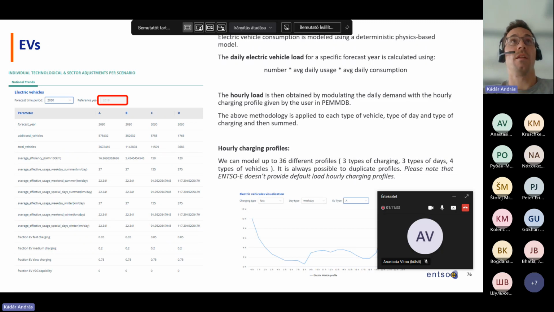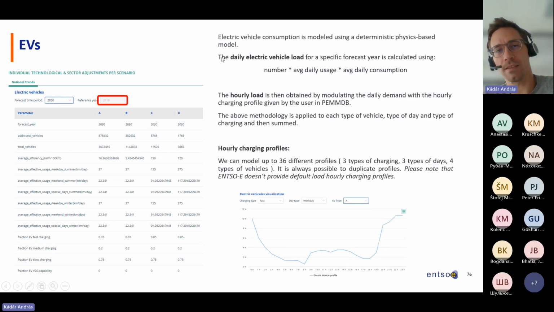So electric vehicles, as I mentioned, this is also so-called physics-aware, and it's important that these are deterministic relationships or calculations that are made by DFT. I know that there are many values or cells that we have to fill in, but in the end it's really a simple relationship.